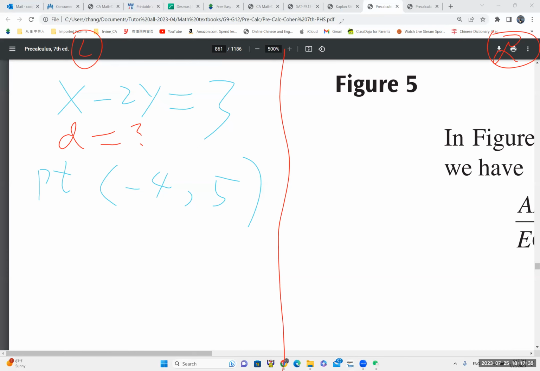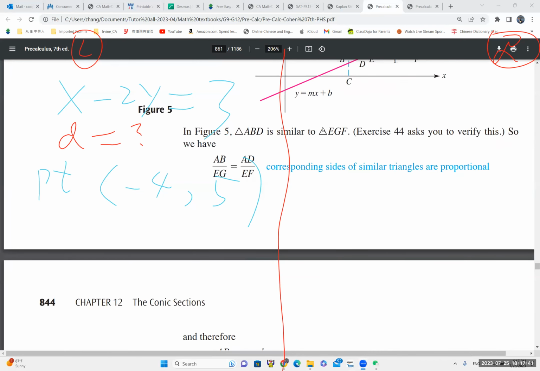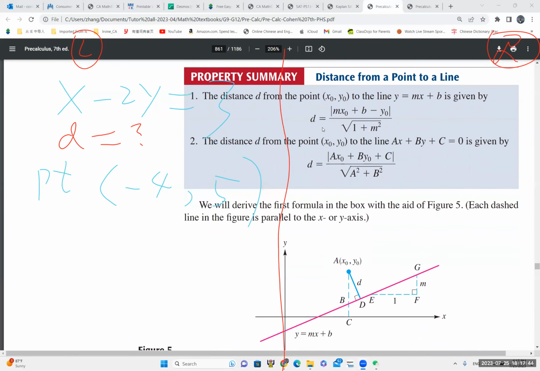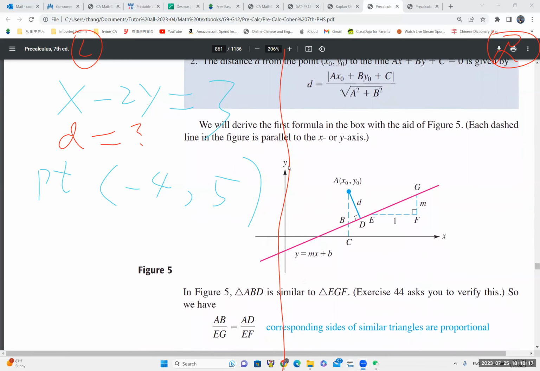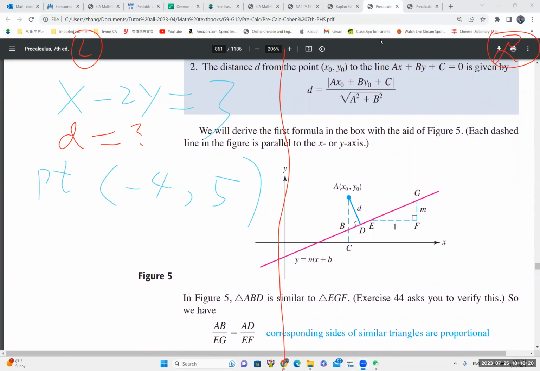Anyway, what I want to tell you is this formula is very powerful. So we would like to use this. Even for this, they also write it as the standard form of the linear equation, right? Ax plus By plus C equal to 0. Then the distance is equal to the absolute value over the square root of A squared plus B squared, with x and y replaced by the coordinates of this point, right? Okay, now you can use this formula.